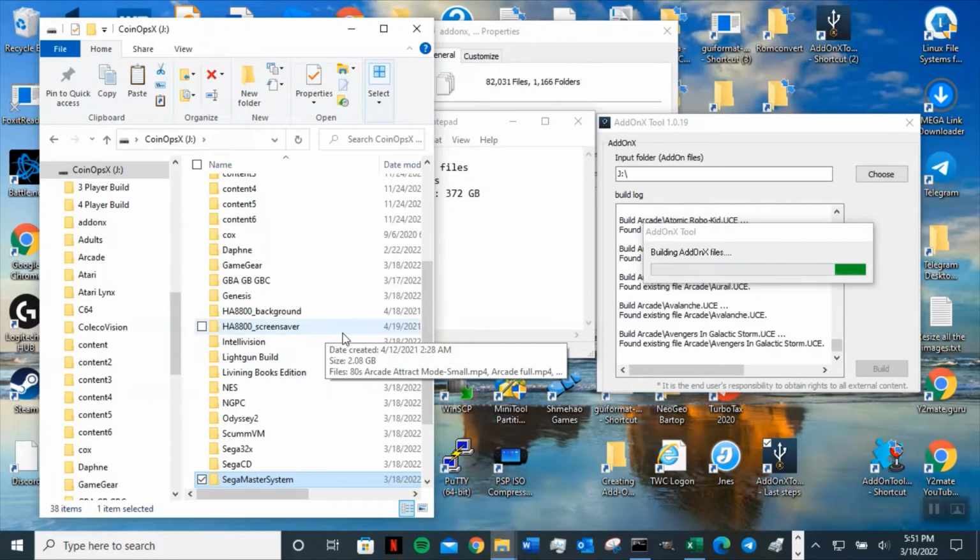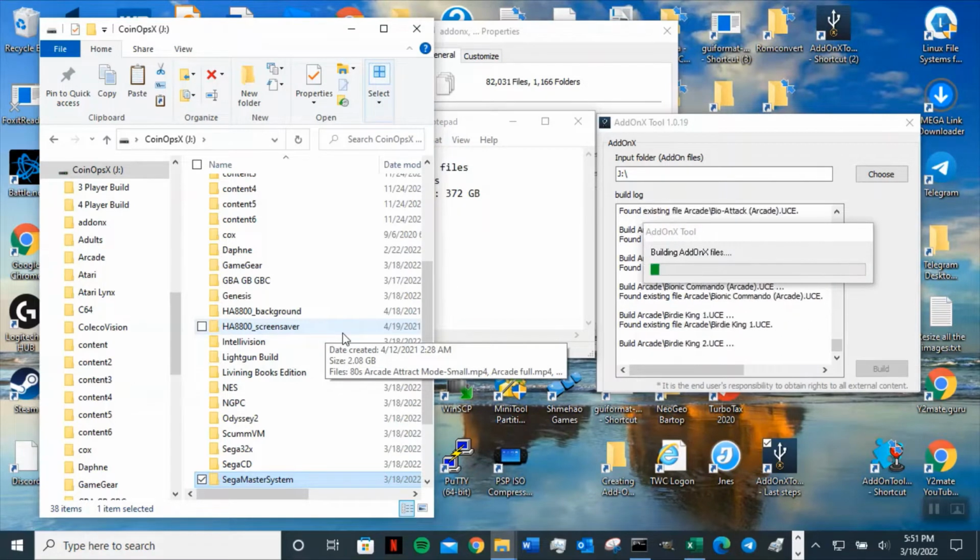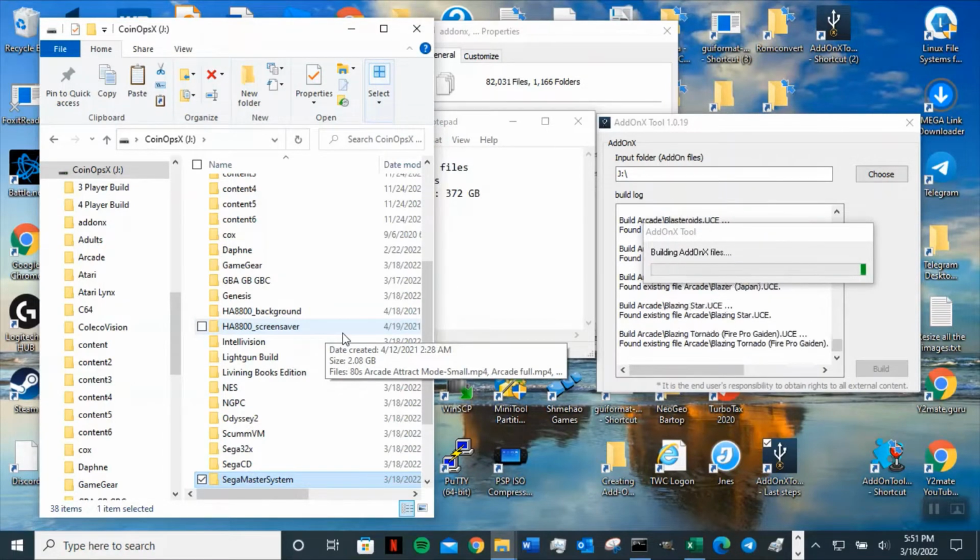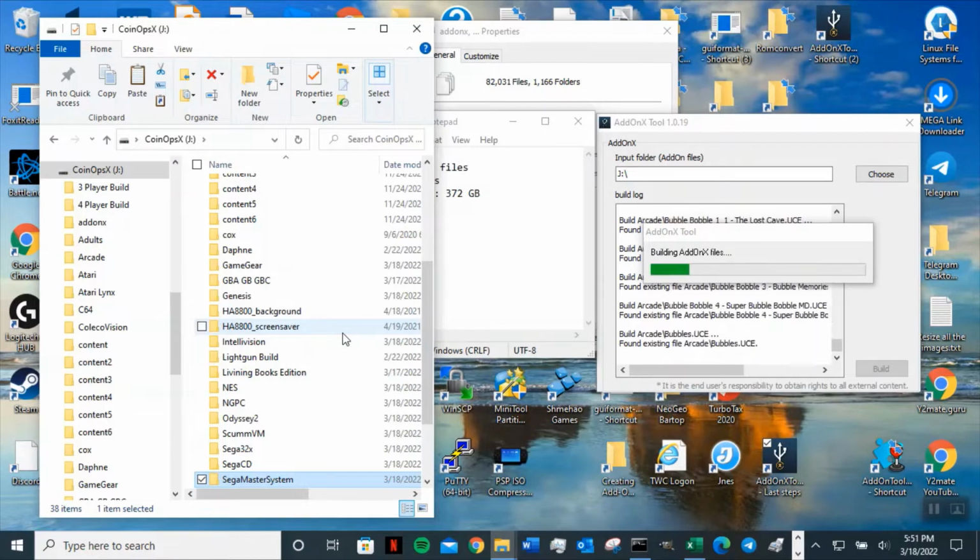So by adding those up, I think it would fit on a 512 gigabyte SD card or flash card. So if you have a 512 gigabyte, you should be good with CoinOps for all the games. Right now it's definitely going to work on 400 gigabytes, but after compressing, 400 gigabytes would probably still be too small, especially if we put in Sega CD, Neo Geo CD, and the rest of the other game packs fully loaded.